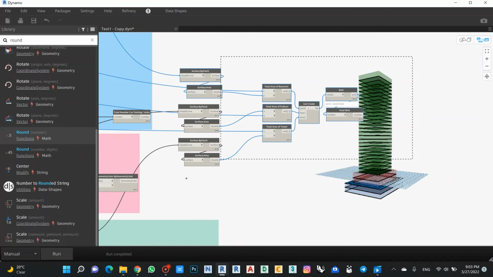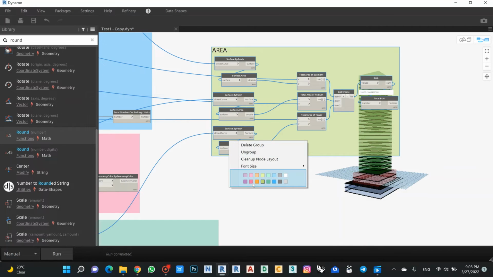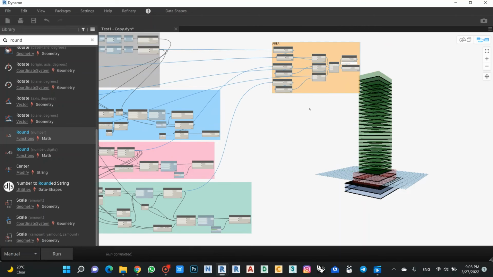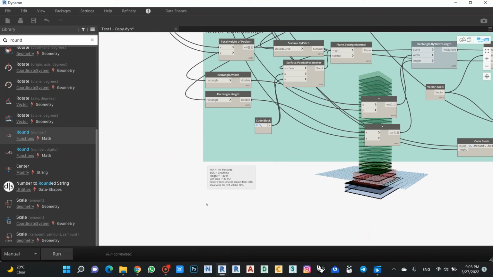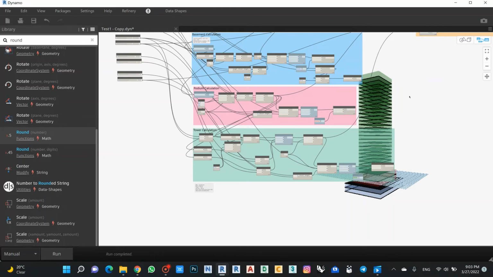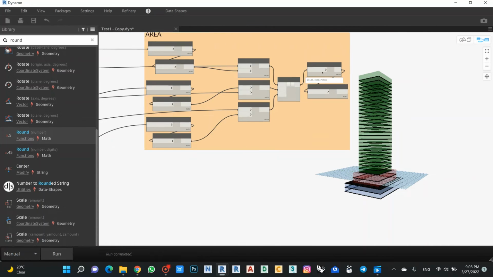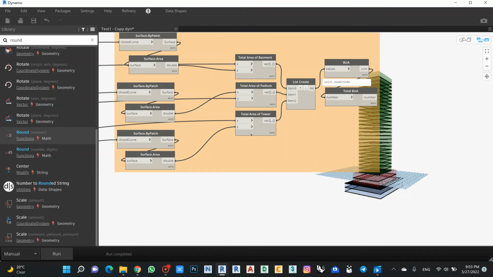So this is, it will be the first thing, and I will make it as a group and as an area. And this, it will be one of my outputs. The other outputs, it will be the cost of this project, and the cost of this project, it will be related to the square meter and to the also built up area for this one, but it will different regarding to the each floor.